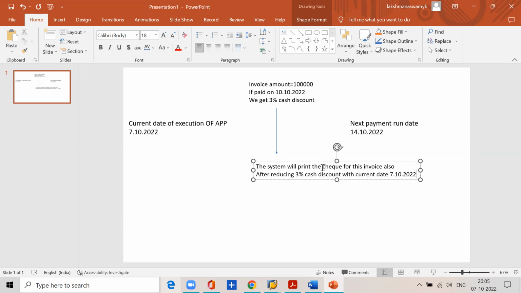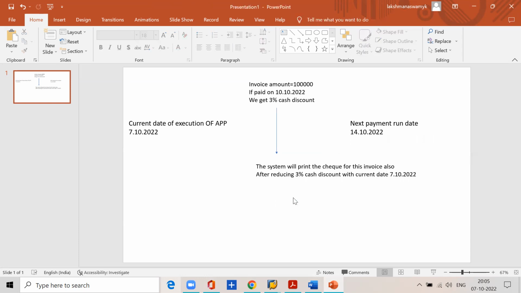So the system will print the check with the current date after reducing 3% cash discount. So you don't lose the cash discount, right? Now here the system will print the check for 97,000 today, right?